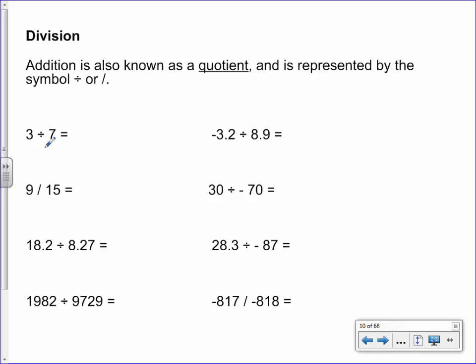Real world scenario. I have 3 cookies and 7 friends. Can they each have a cookie? No. Let's say I tried to break them into pieces. How much of a cookie do you each get? Do you each get half a cookie, a third of a cookie? Well, that's kind of what the scenario is, right? So one of the ways you might have learned how to do this is say 7. How many times can 7 go into 3? Well, right off the bat, 7 doesn't go into 3, right?